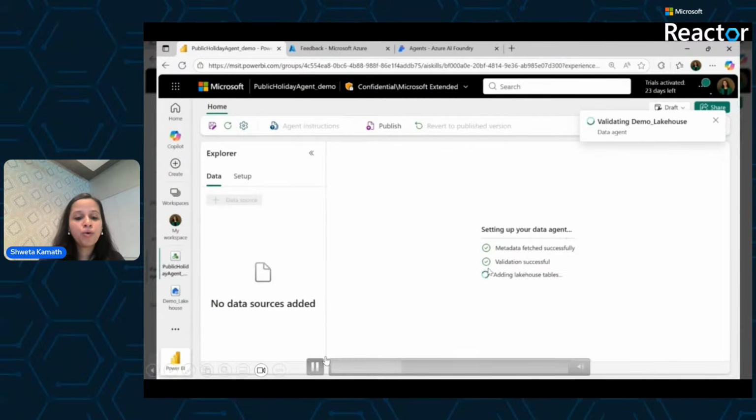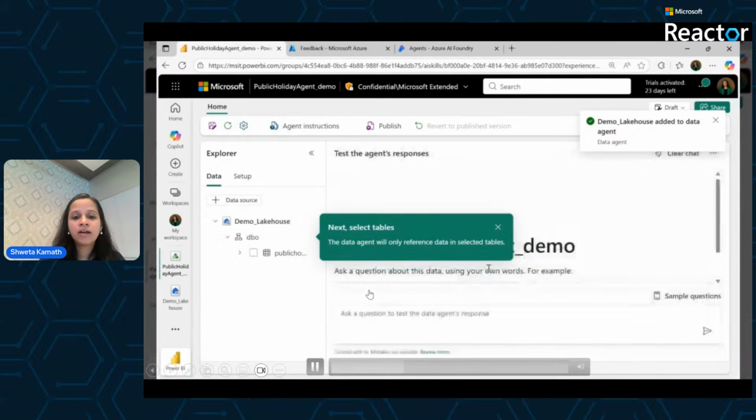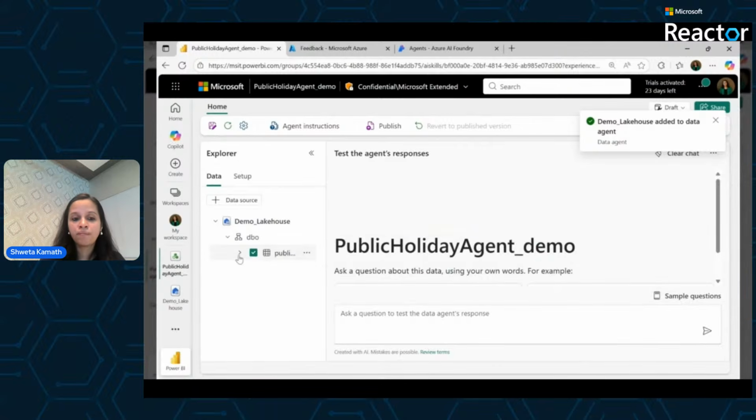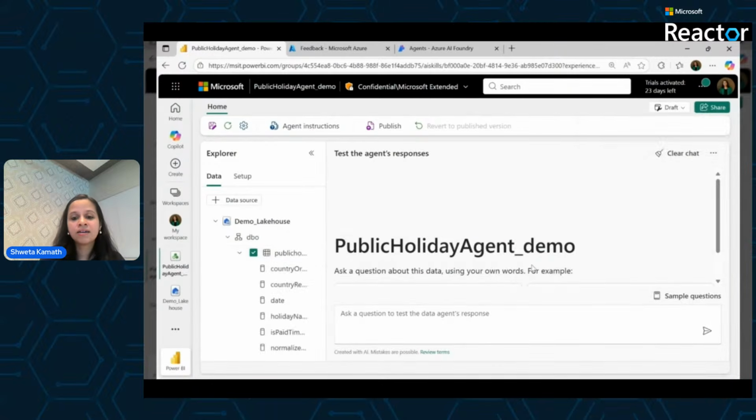So if you want to directly converse with your data, this is one of the interfaces. You can directly converse with your data in Fabric. Okay, this is the first place. You see that this is an agent, and this is where you can come and converse with your data. I have added the data set of public holidays, and hence here you can keep conversing with your data.